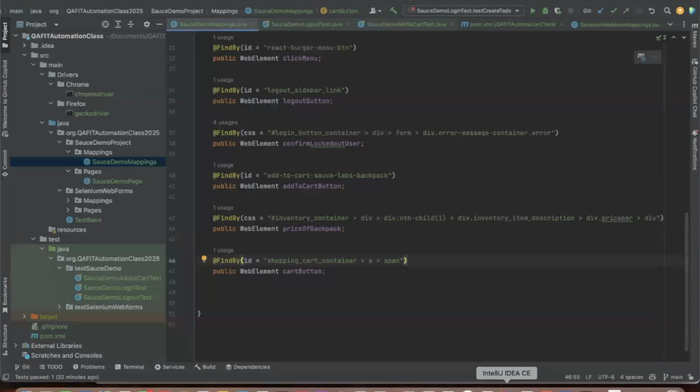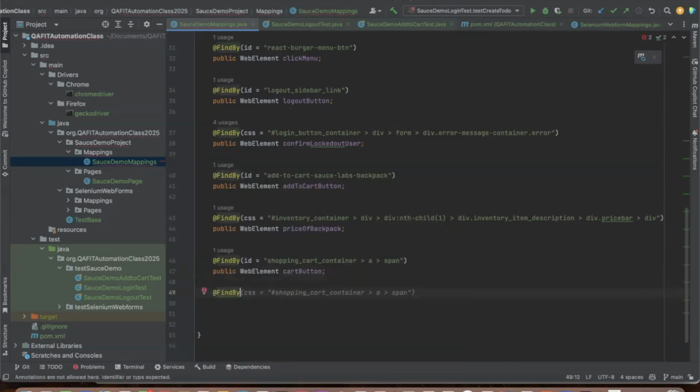This is how the accuracy goes: from ID to CSS, from CSS to XPath. Most of the time, you find your accuracy that way. So always, if there is ID, you go for it.